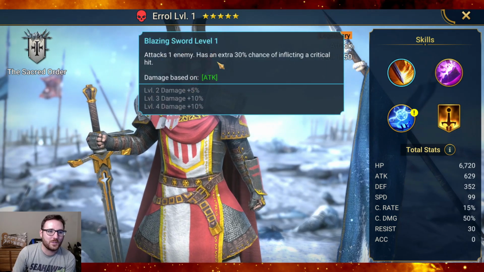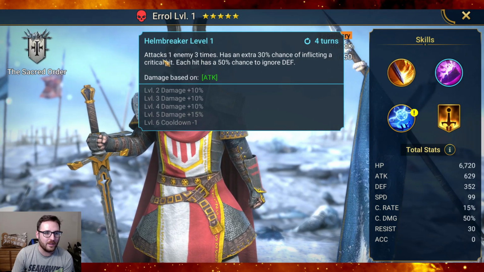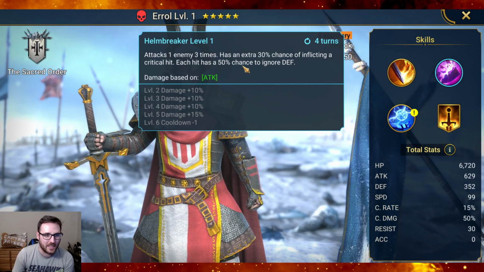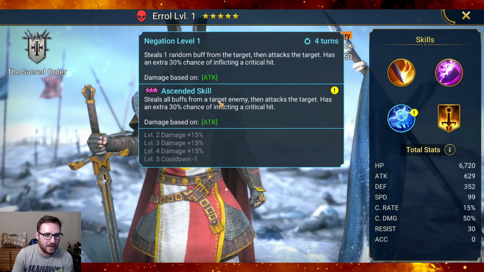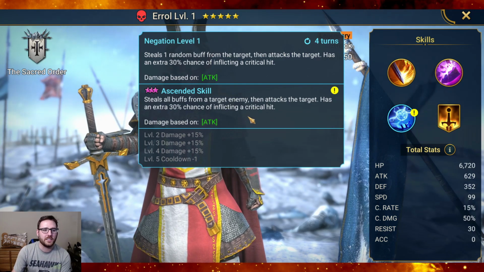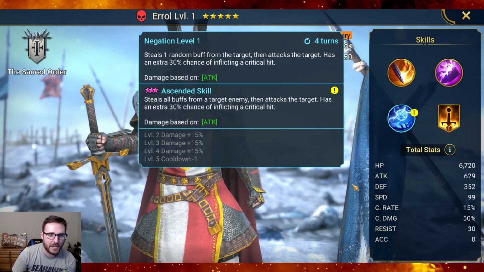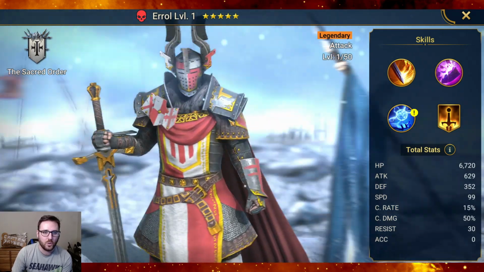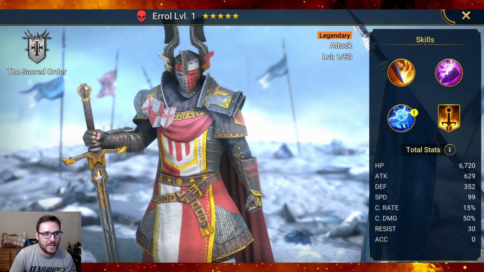Let's take a look. Attacks 1 enemy, has a 30% chance of inflicting a critical hit. All right. Attacks 1 enemy 3 times, 30% chance of inflicting a crit. Each hit has a 50% chance to ignore defense. All right. And then the A3 steals all buffs from the target enemy, then attacks the target, has an extra 30% chance of inflicting crit. So guaranteed, you only have to build this guy to 7% crit rate, which sounds kind of nice. And then an ally attack in dungeons. So cool. That might help out in Sacred Order for Faction Wars. I don't know. But hey, we got a legendary there.